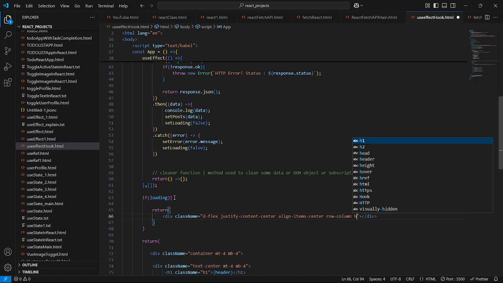And I'll give the width also 100% and the height also 100%. So just open this div.